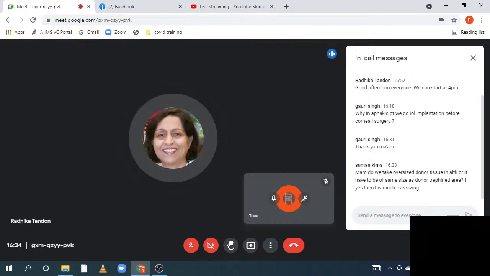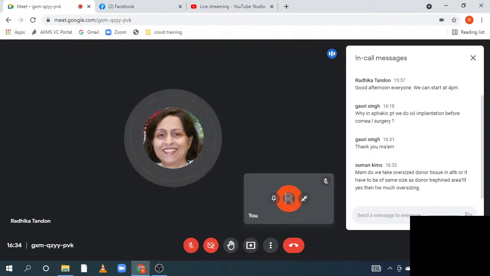In ALTK, as I said, we cannot totally control. The best would be that you have taken the microkeratome, you've cut a circle in the host, and you cut a circle in the donor and they're exactly matched and you put it. But it doesn't happen that way. With ALTK, you do have some control about the diameter, but even then it's not perfect. Many times you would have seen that it is supposed to cut 10 and it cuts 9 and so on. So that's the first thing. So never assume that the microkeratome is going to cut exactly what you want.